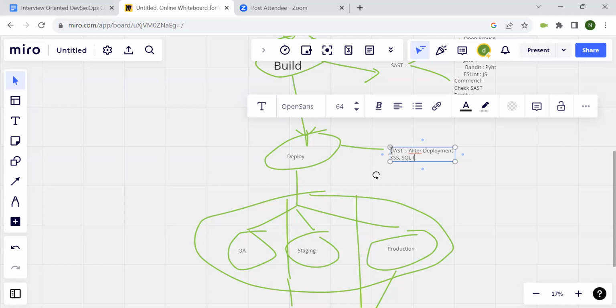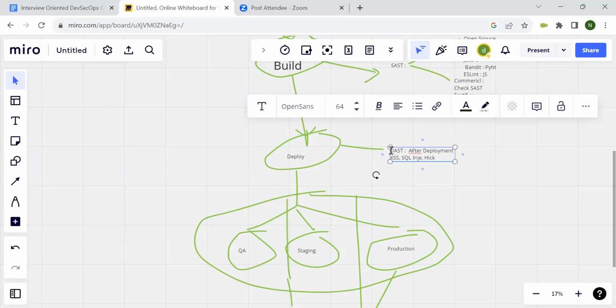Session hijacking we can't test from code. These kinds of vulnerabilities can be exploited if we have them in our web application. This is the test that we do using the DAST concept, and mainly it focuses on the vulnerabilities once the application has been deployed.